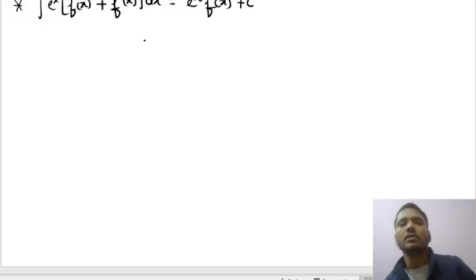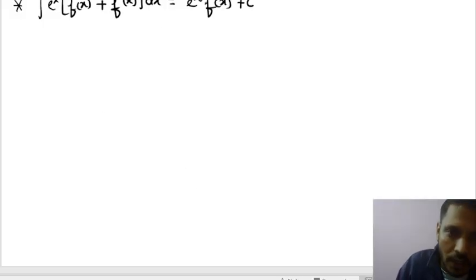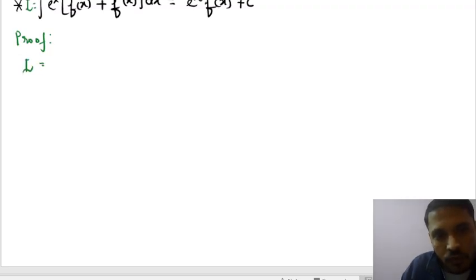But how are we getting this? So we'll see the proof here, and then we'll apply it directly from now onward in this type of question. So here you can see the proof. For the proof, we just have to expand it. If we consider this as equal to I, then how can we write it? I is equal to e to the power x is there. We will open this bracket. So integration of e to the power x.